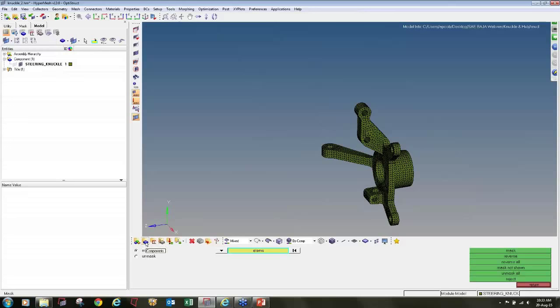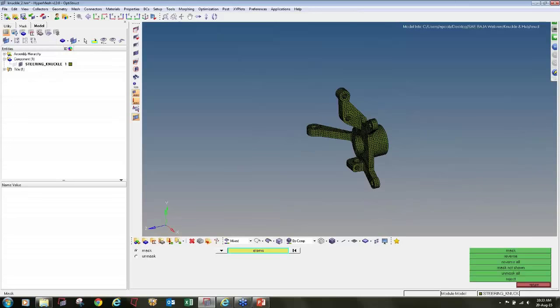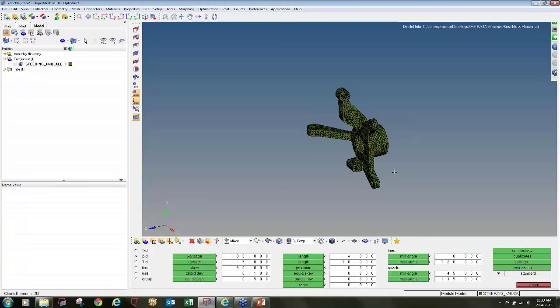For 3D meshing, before that, why 2D to 3D is more accurate: because we can edit the 2D meshing, and once we convert the elements from 2D to 3D, the chances of getting errors in 3D elements will be less. So I will press F10. First I will check Jacobian, warpage, aspect ratio, minimum angle. My sum of the angles are 0. So I will try to find elements with 15 degrees, how many are failing.